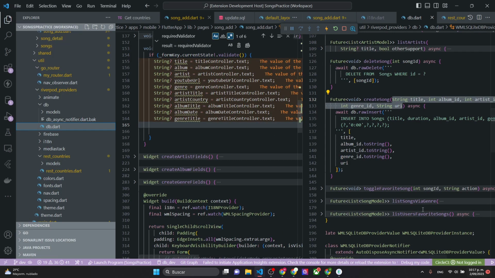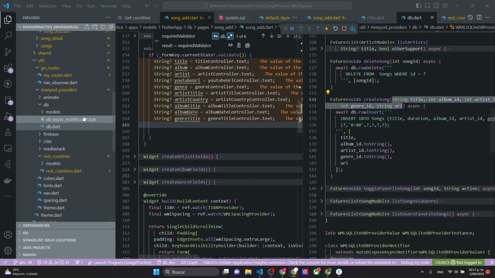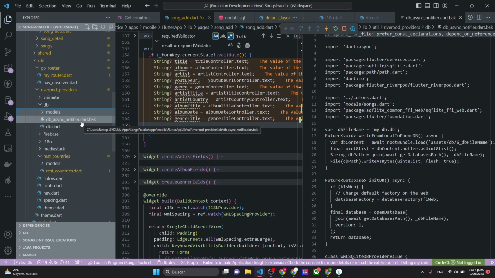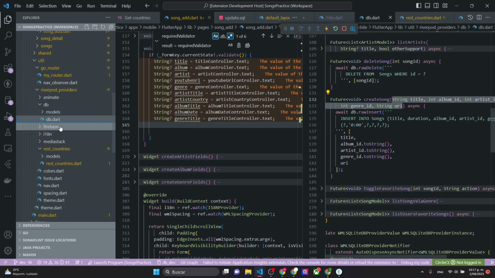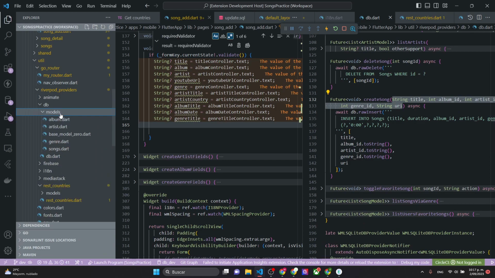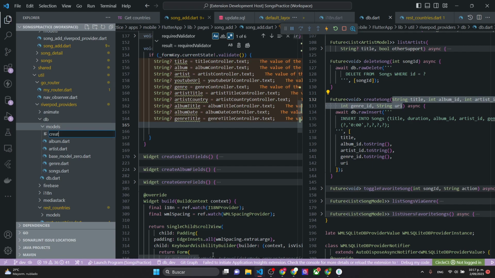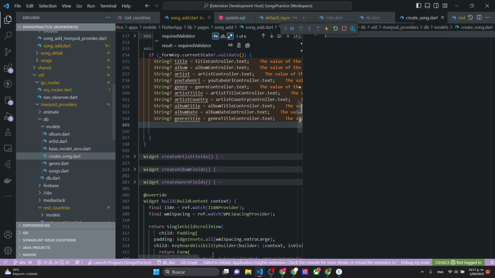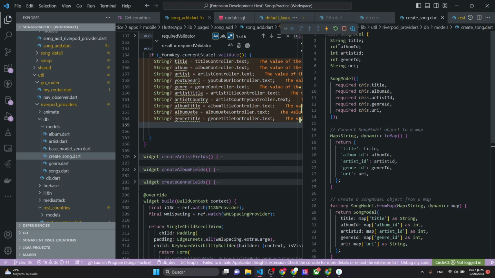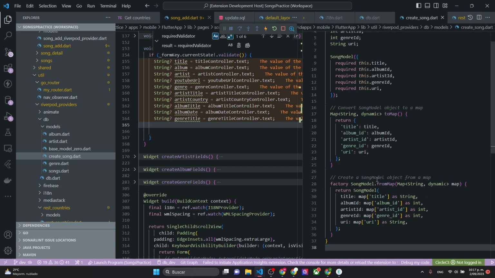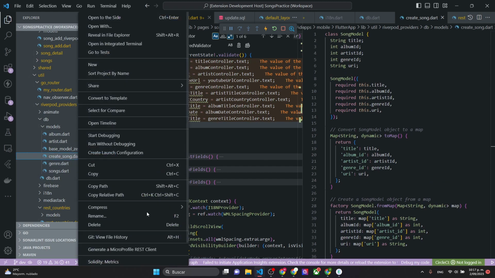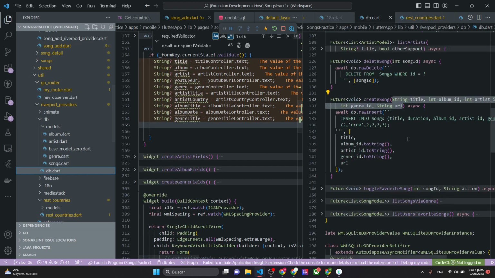All right, so I'm going to make a model here, and this might not be needed as much anymore. Say create song. Alright, and then I'm also thinking to myself, we also kind of have a song model, but probably just leverage that as well.